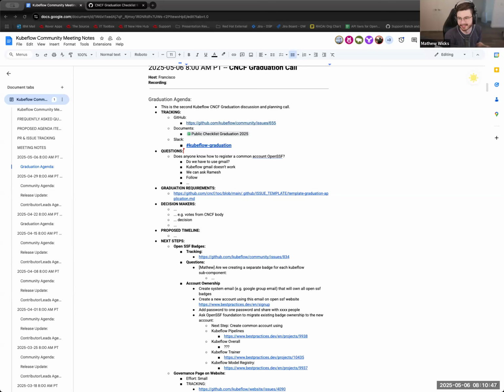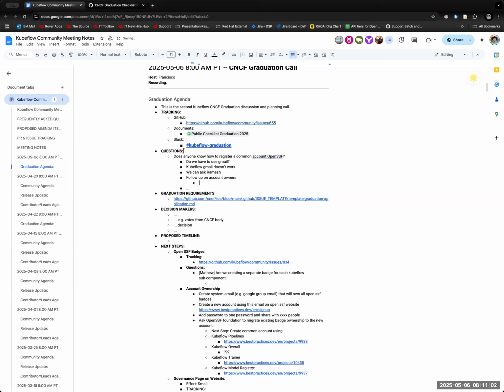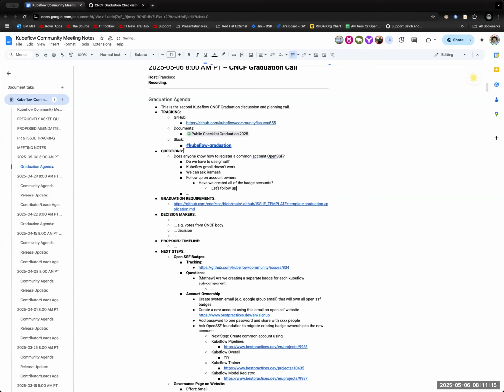Yeah. So again, I think the main purpose of this badge is just to get CNCF graduation, right? Of course we can update it even after we graduate. But to move fast, I would just use the easiest approach right now. So have we created all of the various badge accounts? That's the first question then. Yeah, so on this, let's maybe follow up offline in Slack, and I will take a look at what Ramesh was talking about, because I wasn't able to add more people there. I just want to see the level of permission and who will be the final owner, right? I just want to double check on this.